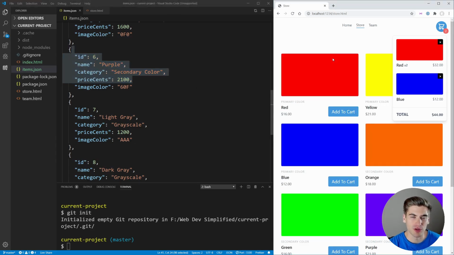And the other requirement, which is much larger in my opinion, is the entirety of this shopping cart. And this shopping cart has a lot of smaller requirements inside of it, but the large requirement is to get the shopping cart icon to work completely. So I think the best place for us to start is going to be with populating all of this information from our items.json file, just because it's going to be the most straightforward way for us to start. It's the smallest of all of the features, and it really allows us to just get started by building something that we're pretty fairly comfortable with.